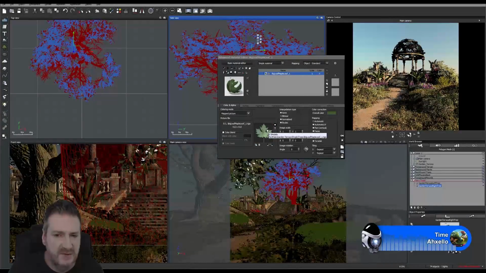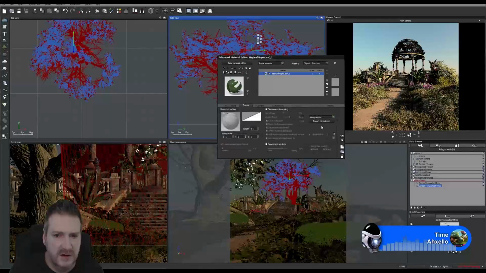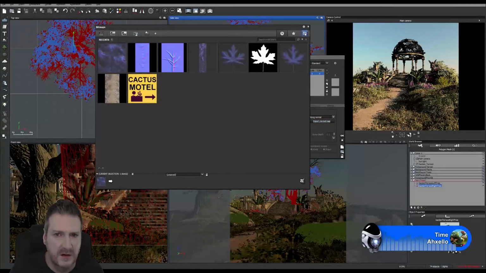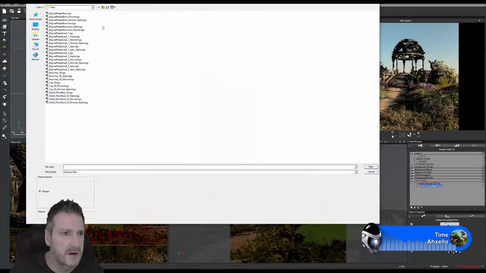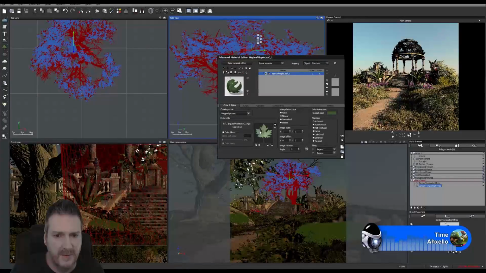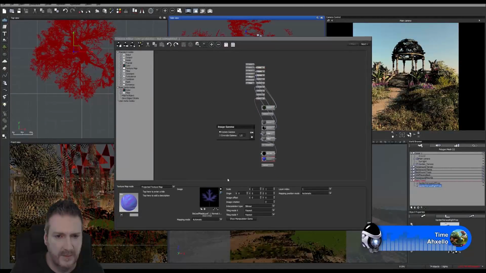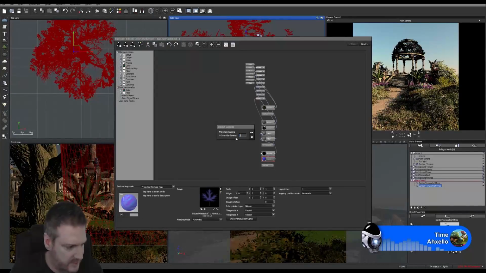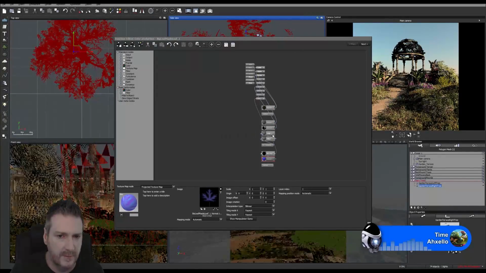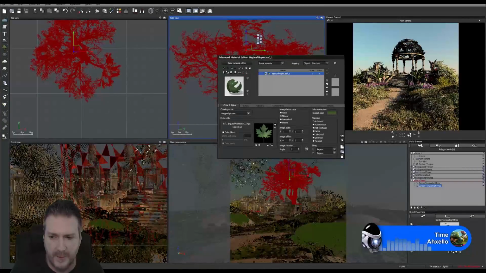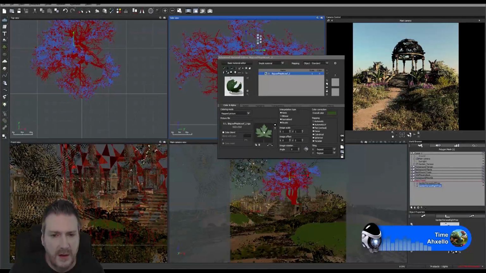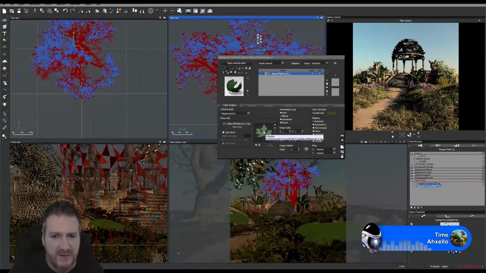And this one is Big Leaf Maple Leaf 1. Big Leaf Maple Leaf 1 normal, that one there. This one is Big Leaf Maple Leaf 2.